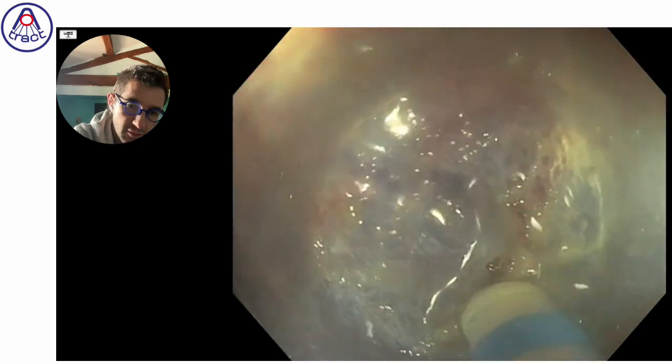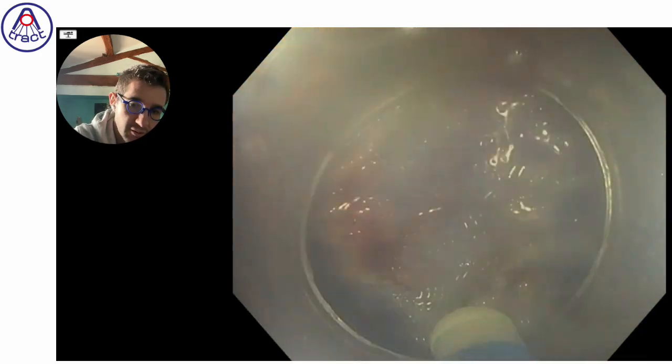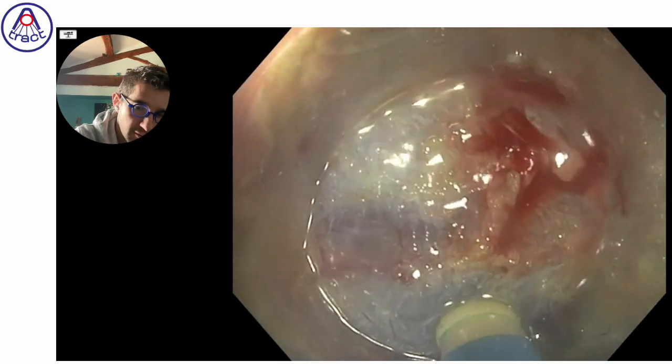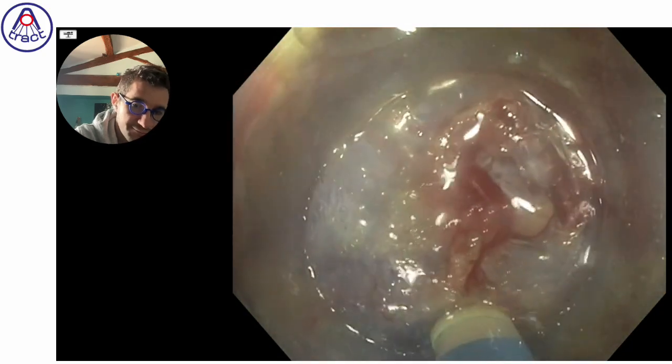Here you can do both. Right to left, and immediately after, left to right.